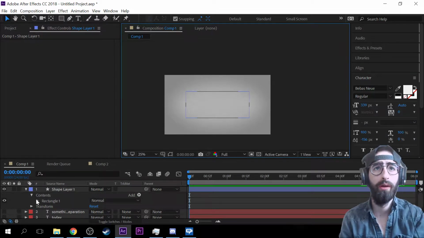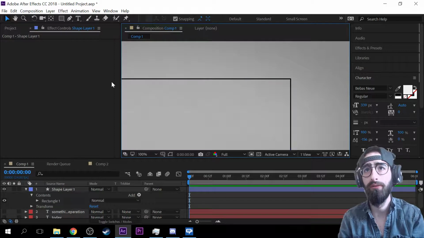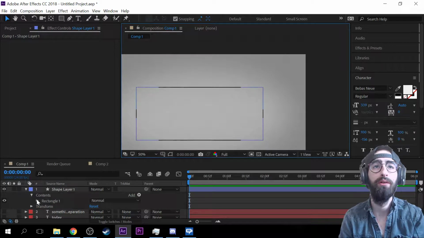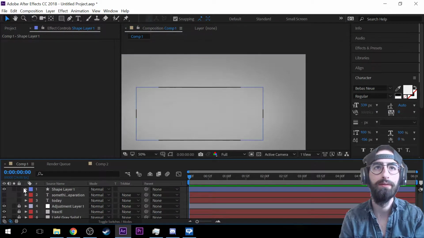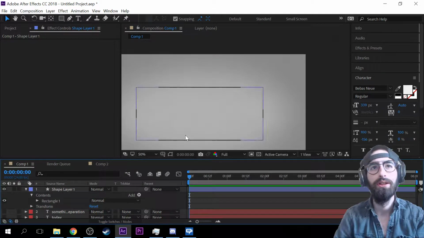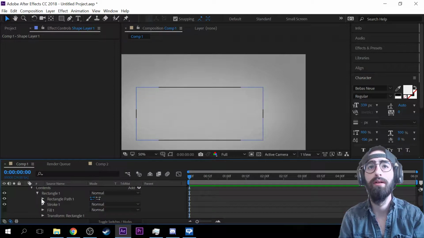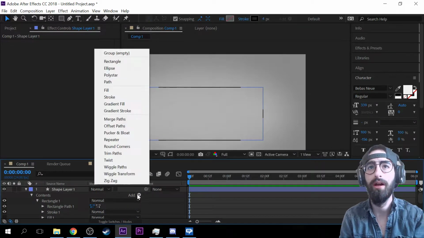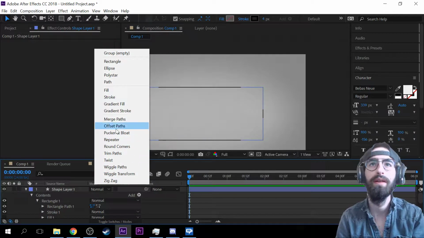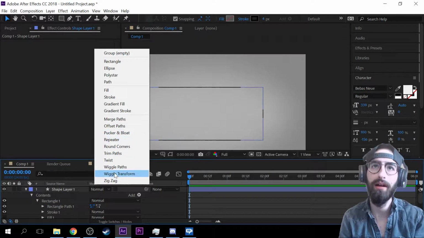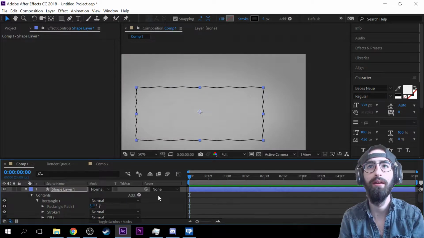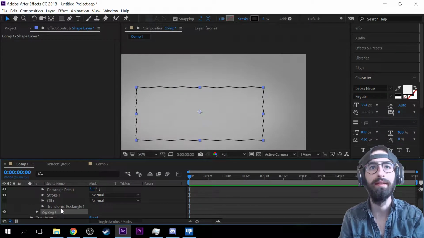Alright, so what I want is to animate the pass of this rectangle so it draws itself. So basically what you want to do is go into your shape layer. Alright, so like the little arrow, go into, can I have everything closed down already? You go to content, you go to rectangle, and as you can see already here, you have this. And this is already like wiggle, transform, wiggle, pass, twist. So it's already like expressions you can link to make something. So if we go ahead, I can show you this. It's not being animated though, but it is, and it goes right here.